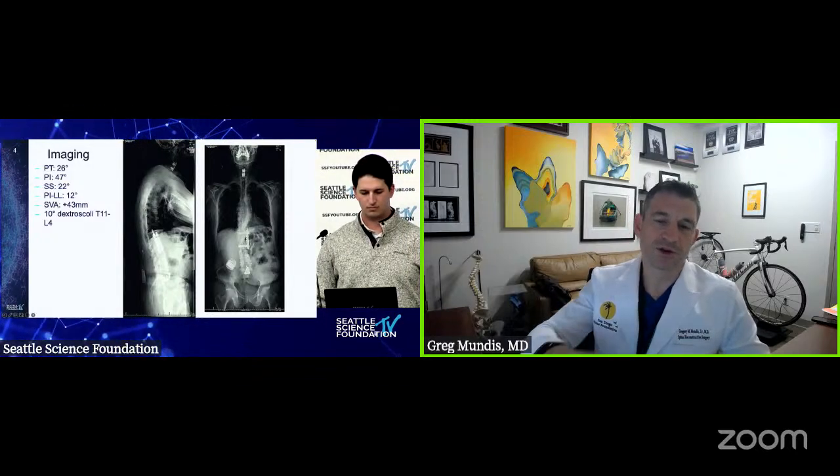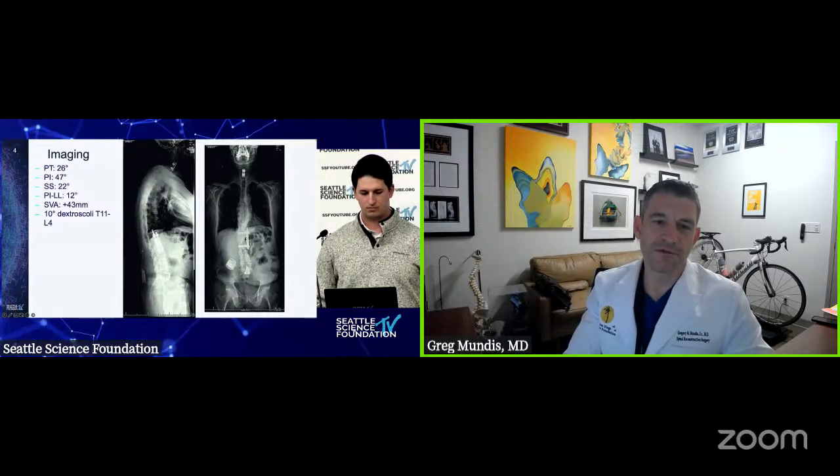The sagittal plane, though, there you go, thanks. Sagittal plane, I think, is probably a little bit different with a PI of 47 and a sacral slope of 22. It'd be great to know what this looked like 20 years ago. But I bet, just looking at his alignment here, he probably is more like an R1, maybe a 2. But you can see that he has sort of a long sweeping kyphosis above, even has a little bit of upper thoracic kyphosis that's kind of leaving his head to go more forward. That seems to be a bigger driver than anything.